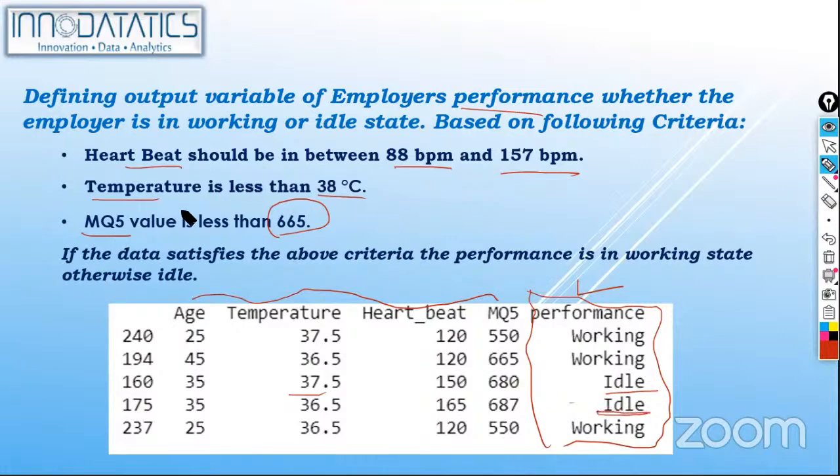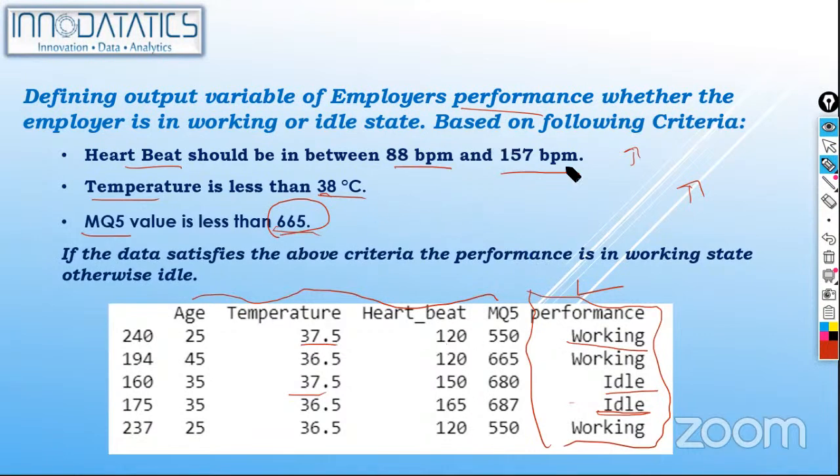But if any one of these is in a high range, then it is assumed that the person is working. Let's suppose the heartbeat is 120, the temperature is 37 degrees, and the gas value is less than 655, then it is considered a working condition, or the particular resource is in a working state.